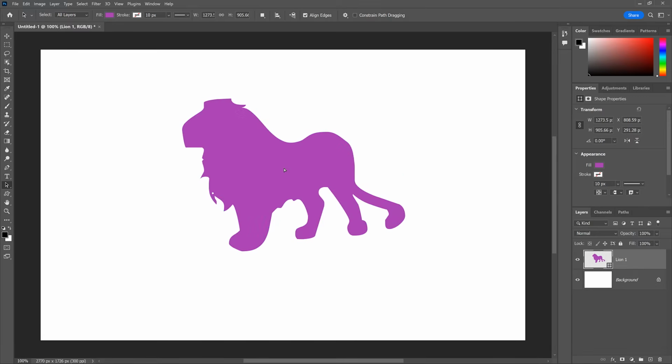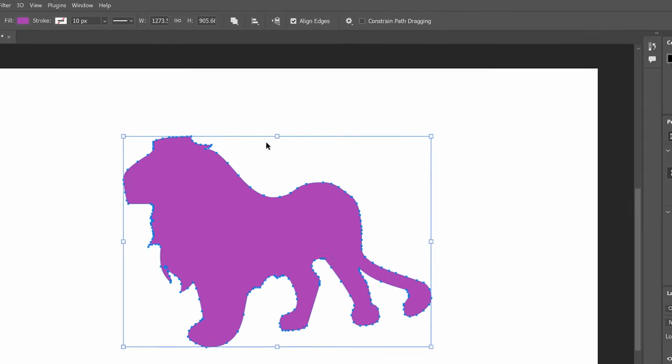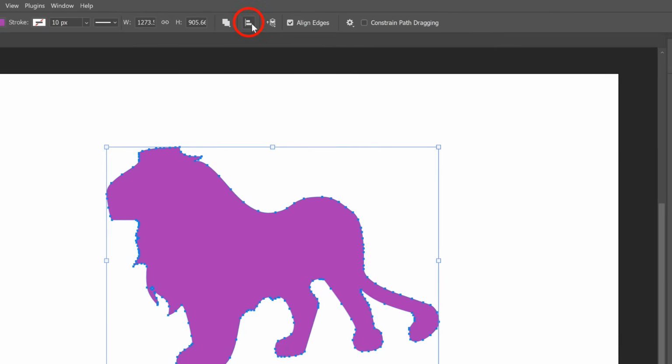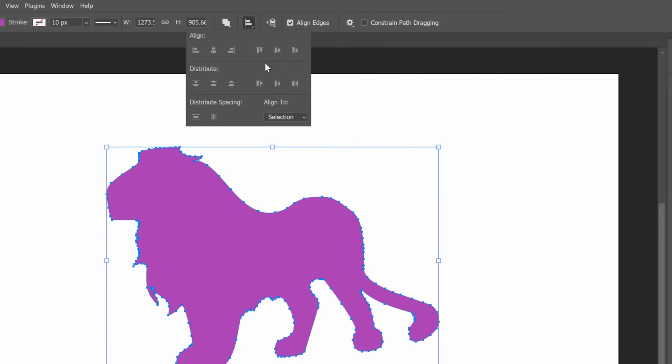If you want to center your shape on the canvas, here's an easy way to do it. Click on the shape with the Path Selection tool so that not only is the transform box visible, but so is the path outline around the shape. Then in the options bar, click the Path Alignment icon and change the Align To option from Selection to Canvas.